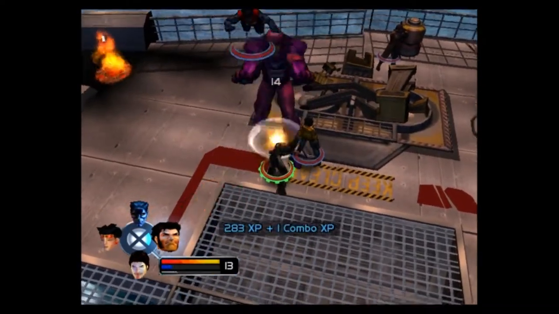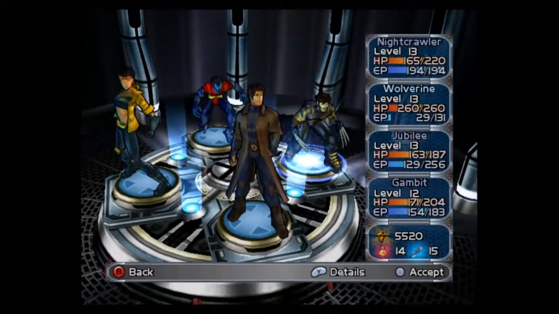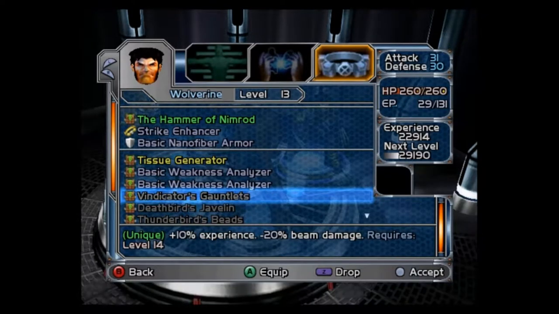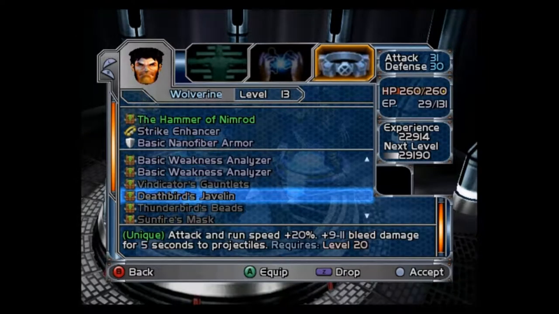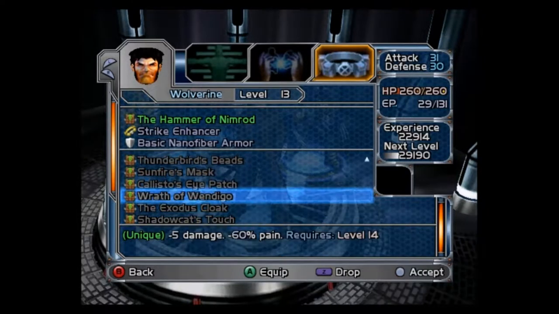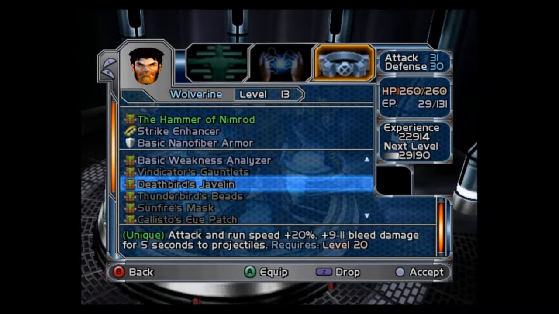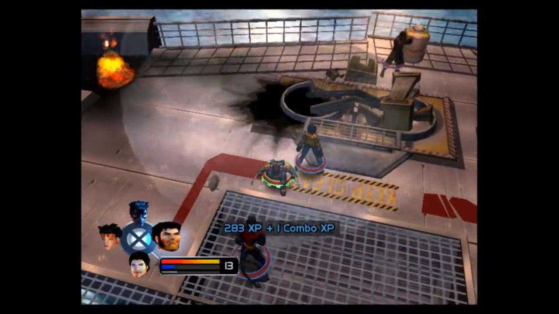If you don't have the Hammer of Nimrod, which I do suggest you buy, it's really worth picking up. Oh! Another item I picked up from the shop in between episodes. Ooh, white screen. It's the Vindicator's Gauntlets. Plus 10 experience, minus 20% beam damage, requires level 14. If there's a character you're having a lot of trouble leveling up, definitely use this once they hit level 14. I'll probably wind up using it for Magma. Plus there's all this. I don't believe unique items like this contribute to your max inventory, since I have a ton of them and I can still pick them up.